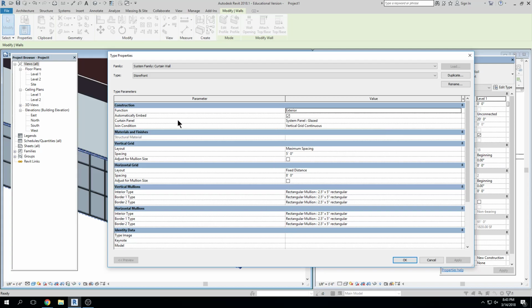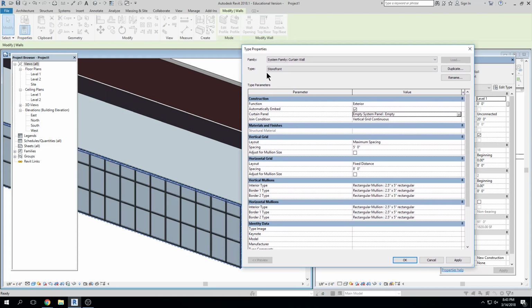And I have options about what type of curtain panel, what type of glazing panel is there? Is it going to be just the glazed system, or is it going to be an empty panel? Hopefully this will update as I, okay, you see how that turned to an empty panel, right? That's what an empty panel looks like. Is it going to be exterior glazing? See how that changed again, right? But the glazing is called the panel. This area right here in the storefront is the panel, okay?